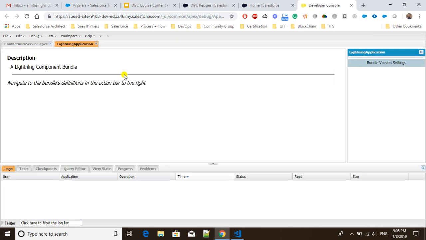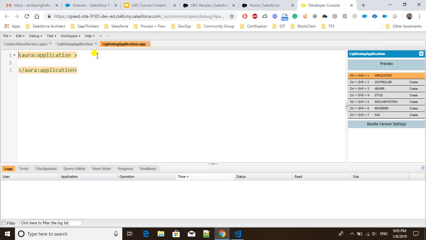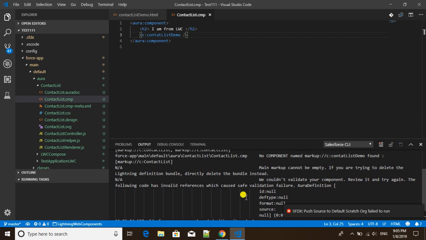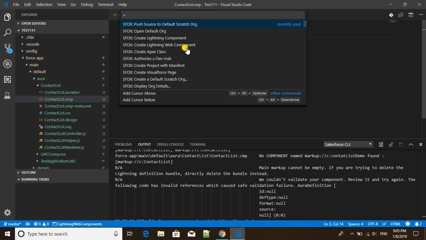We will use it once we are working with the VF page concept. It's getting an error. What is the error? Okay, it's contact. Now let's try to push the same.